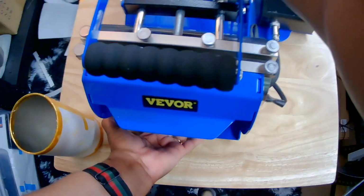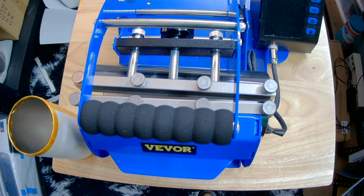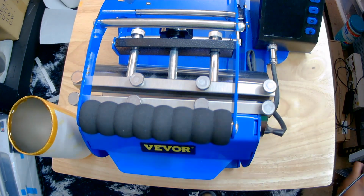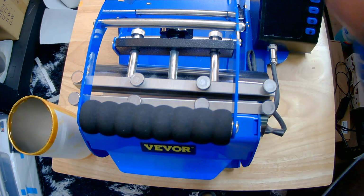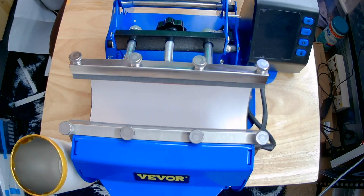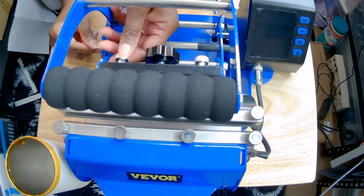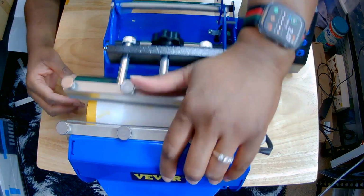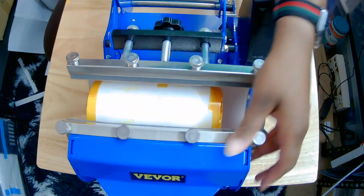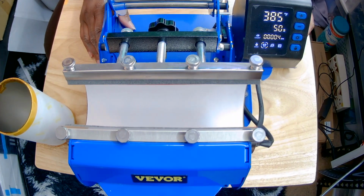And now I'm gonna go run and get my heat press. As you can see from the controls, it does have buttons to control or to set your temperature and your time. It also has three built-in modes, so you can actually set three different temperatures and times and use those as you need them.